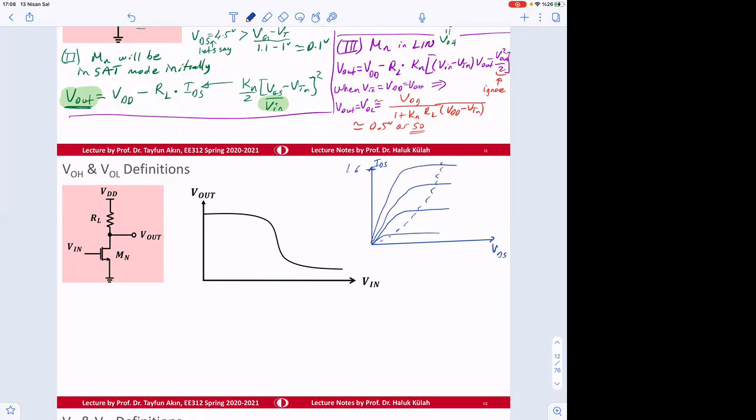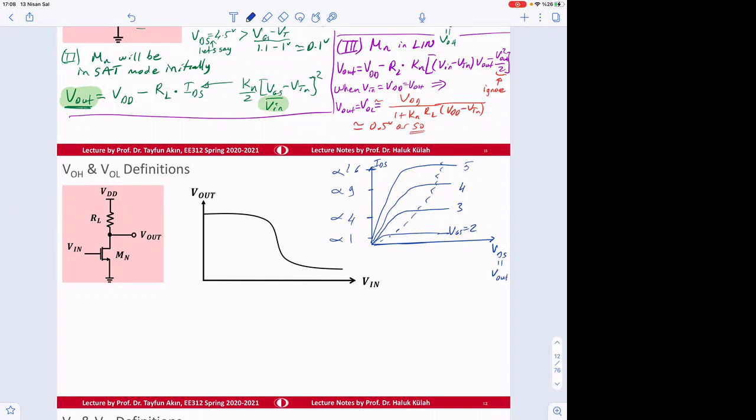This will be 16, ratioed with 9, this is ratioed with 4, and this will be ratioed with 1. So this is V gate to source equal to 2, this is 3, 4, and 5 volt. And this will be the curve for V in. So VDS is V out, and then IDS.